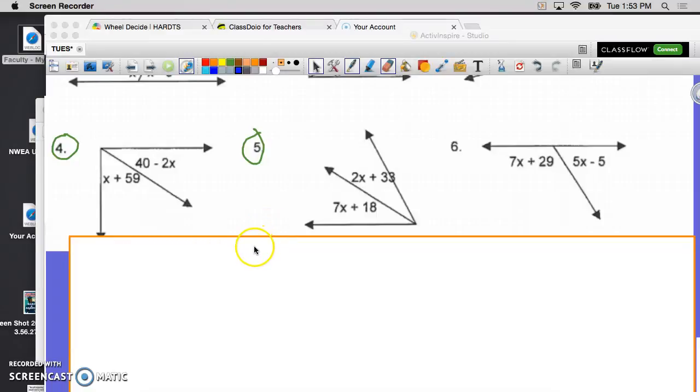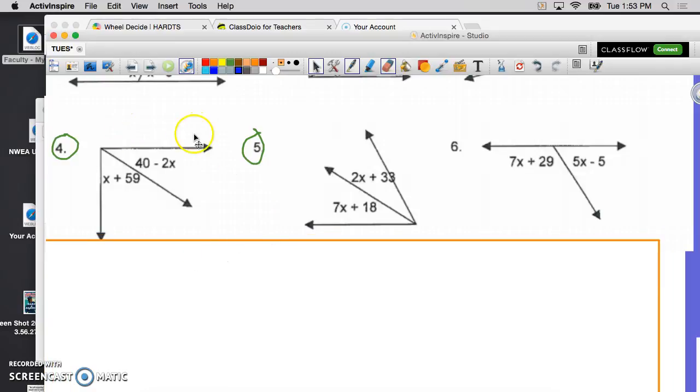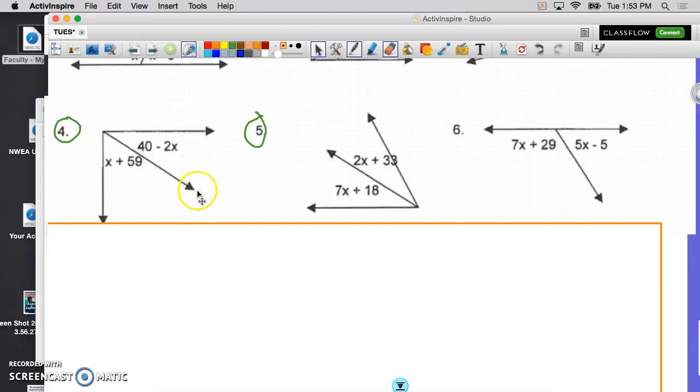Alrighty, here we go with part two, my algebra friends. Doing the geometry part right here. I was going to do 4, 5, and I think 7, and you will have 6 and 9 on your own. I know at least period 6 is doing this sheet for their homework. Period 8, you might have already done this in class. It might be on another sheet, but don't worry. Video for that is coming.